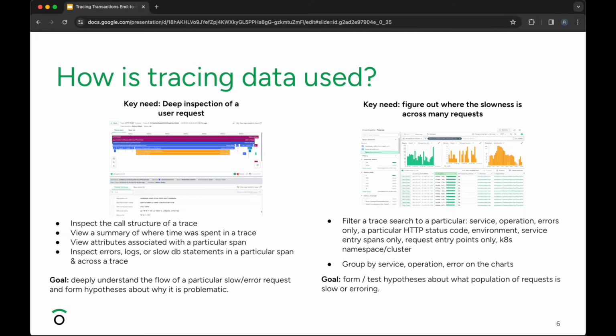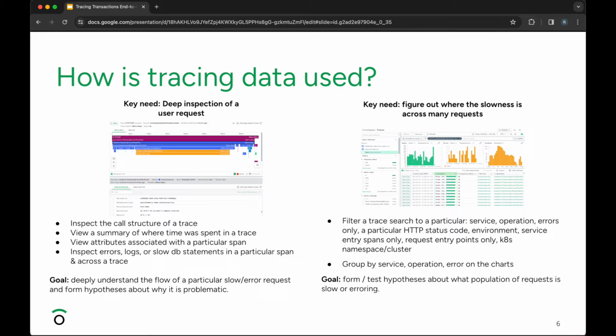So now we go to the right for number two, which is basically searching across all the requests coming into a system, or just to my service that I own as a developer, and refining that search to figure out what groups of requests are slower or more error prone than others.